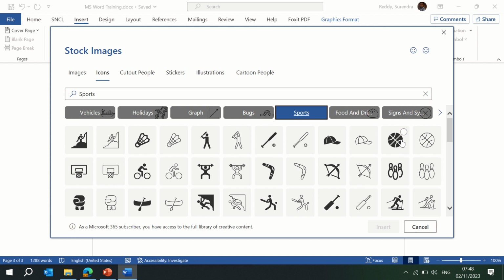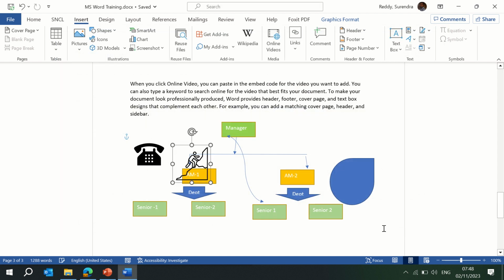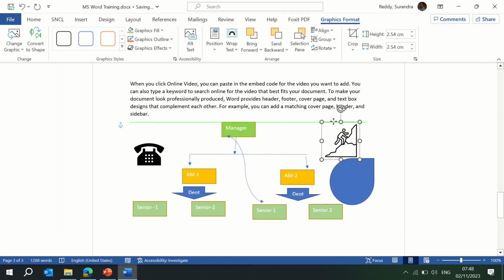Where do we use all this is the first question. Sometimes, like work in progress, or when you want to design something such as trekking, you can insert all those based on your requirement.